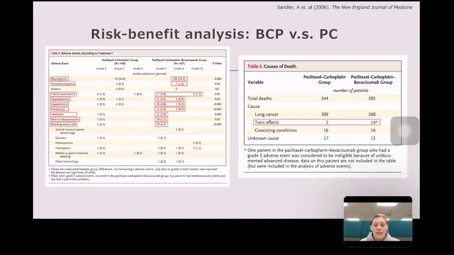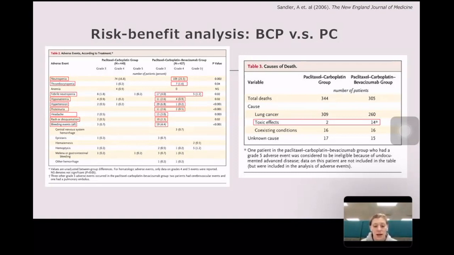While the efficacy of Avastin in combination with paclitaxel and carboplatin proved to be better than without Avastin, it is important to take into consideration the side effect profile. The BPC group with Avastin showed significantly more serious side effects than without Avastin. I have highlighted the instances where the group with Avastin had significantly more serious side effects, and as you can see, all of the side effects except for anemia were much more likely when treated with Avastin.